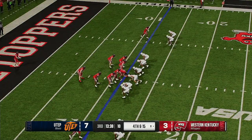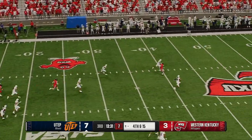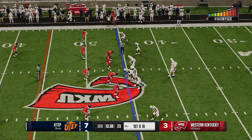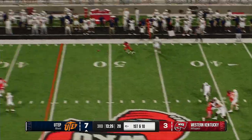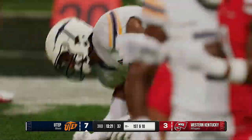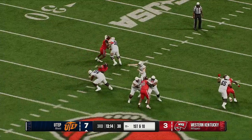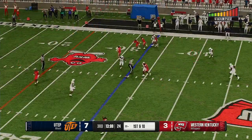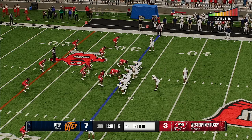And the Hilltoppers line up to punt it away — doesn't say much for your drive when you're looking forward to the punt. He'll call for the fair catch — UTEP has the ball, the Miner offense ready to go to work. In a low-scoring game like this one, every possession is magnified. I think it just gets frustrating — you've got to put that behind you and see what this defense has been doing to be so successful. For a play caller, this is tough — you have to have the perfect play just to get a first down. In these types of games, you're just trying to get guys out in space, see if a dude can break a tackle, maybe that generates an explosive play and breaks this trend.